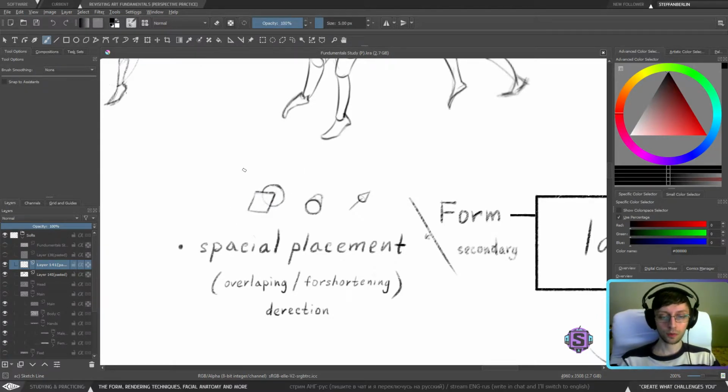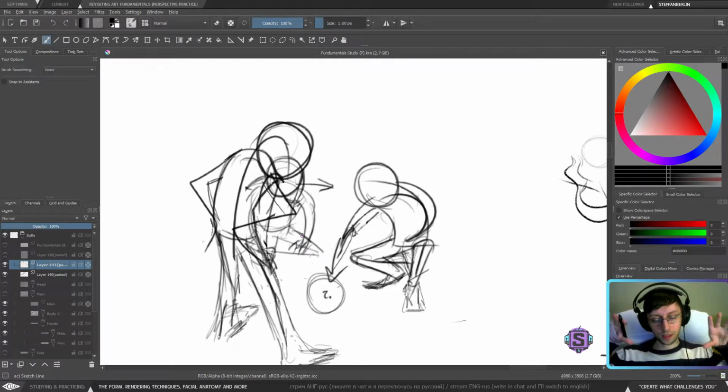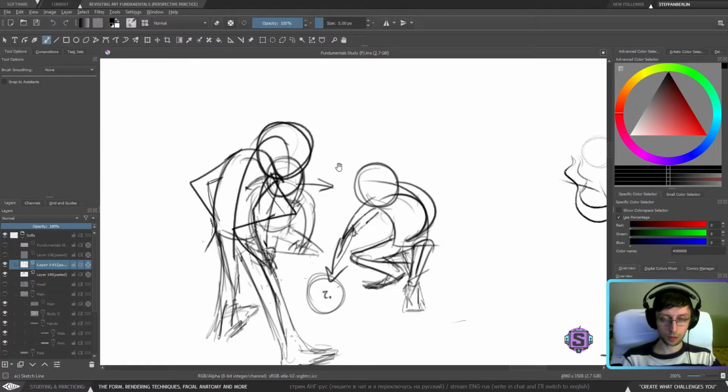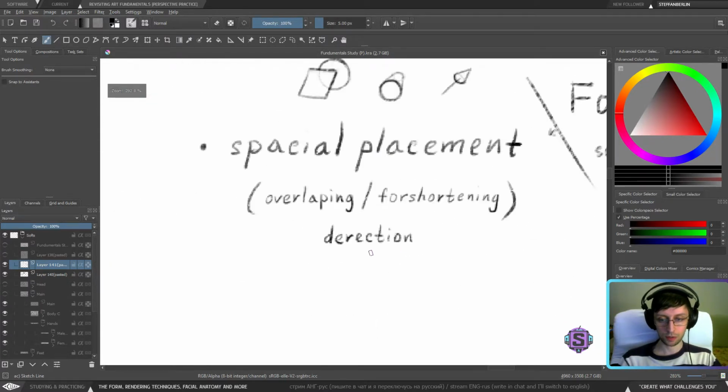Instead, what I want to do is to use those shapes and use certain methods to work with creating an illusion of space by just creating overlapping, which is this. So when one subject overlaps the other subjects, this is a way to showcase the space. Again, we use it right here. We created this character, and this character overlaps the character behind it. That way, we make sure that one character is deep in space, the other one is closer to us. Of course, size could be used as a way to make things right. So for instance, this kid is approximately the same size as this kid, but it looks smaller because it's deeper in space. Let's just establish that this is something to think about too.